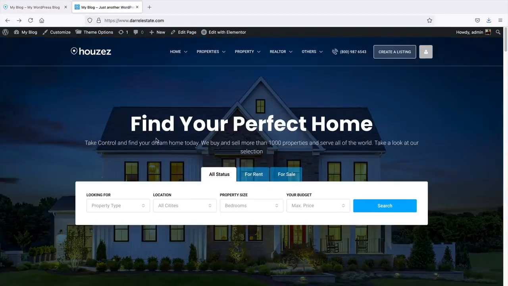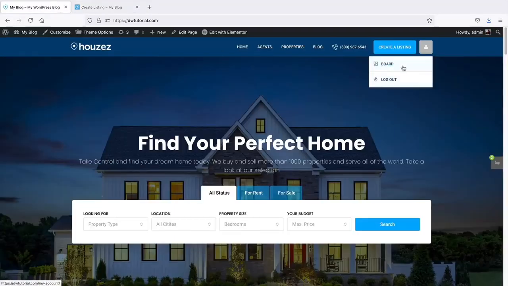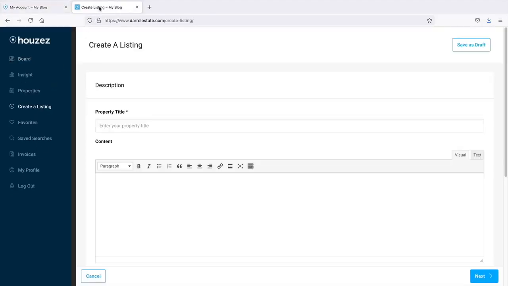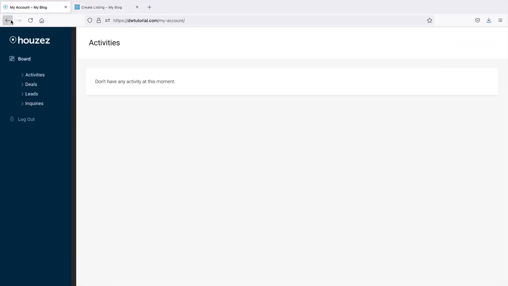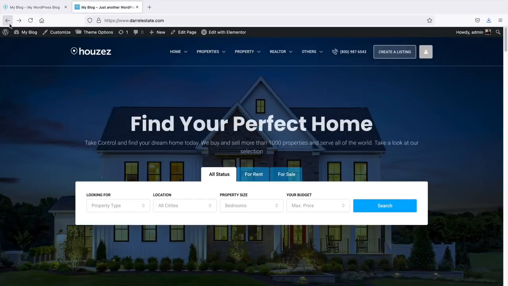So for example, if I go to my demo website and I go to create a listing, it will then take us to the create a listing, and here we have all these different tabs. So we have invoices, favorites, and saved searches. Now if I go to my website and go to my little board, you'll notice that all of those are gone. Now the reason why they're gone is because we deleted the pages that are supposed to be here. So for example, there's a page for create a listing, there's a page for favorites, there's a page for everything that you see right here. So let me go ahead and talk about how to add them, and also I'll give you some more examples of what happens if there is no page found.